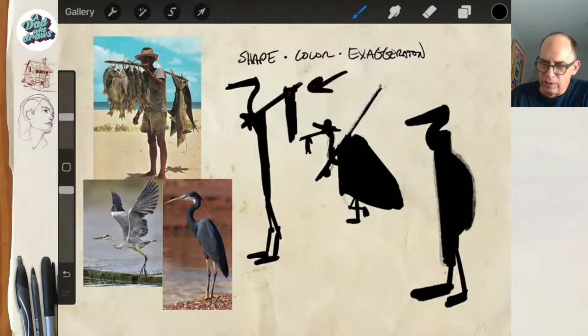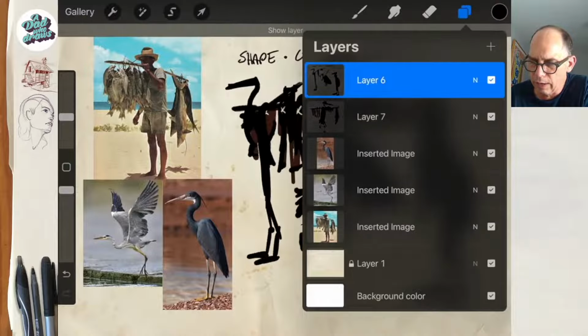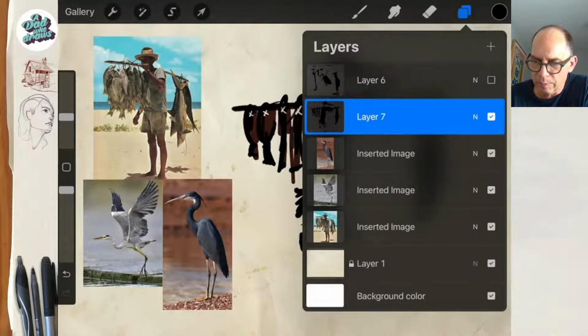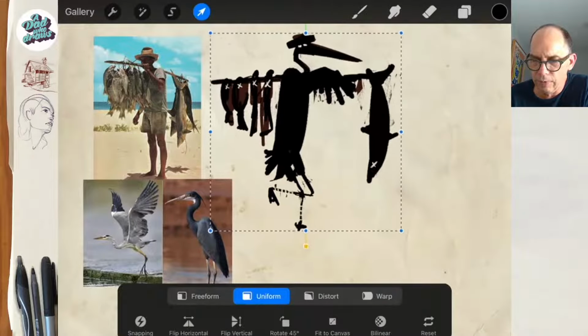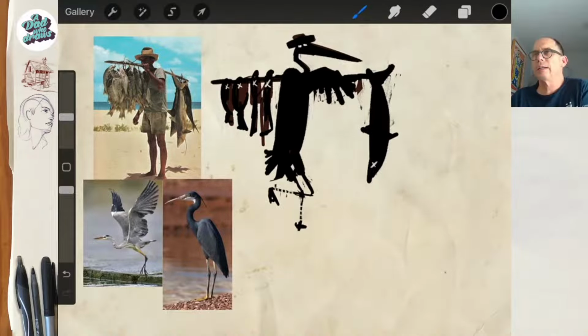So for tonight, I've already drawn a silhouette and we're going to actually fill it in and draw the character out. So let me show you what I came up with earlier, and I worked on it a little bit and I think I like it. So this is my fishing heron that I think that we will draw into a character.